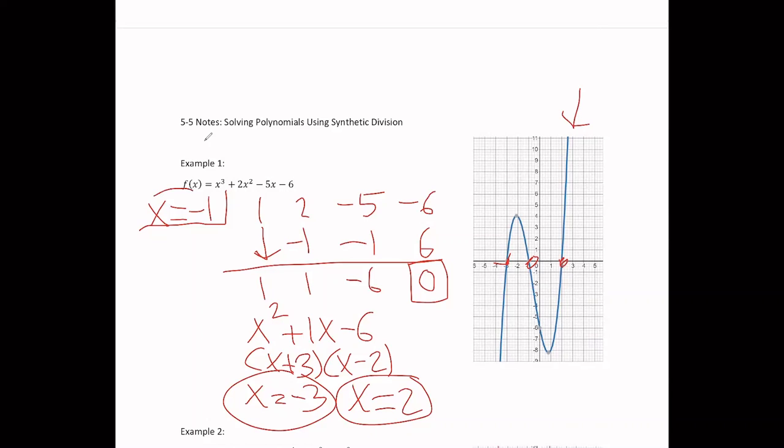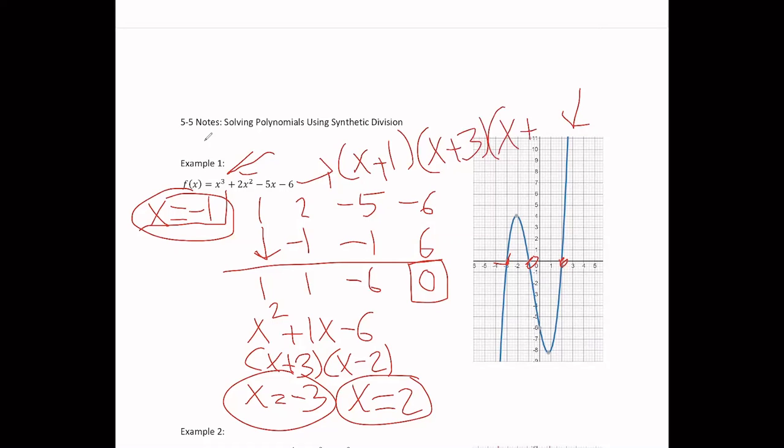So we have 3 answers. One thing we're going to talk about next week is called the fundamental theorem of algebra. Basically, one tip is if you have a cubic function, you're going to have 3 answers. Whatever your highest degree is, that's how many solutions you should have. But basically, what we just figured out is that this factored, sorry, that would be +1, basically the reverse of what we just got for our solutions. Oops, that would be a -2.